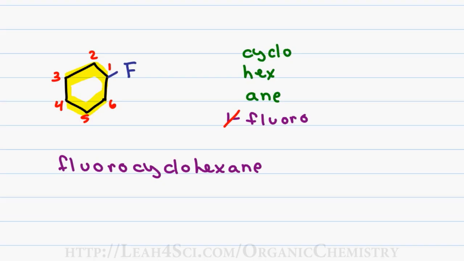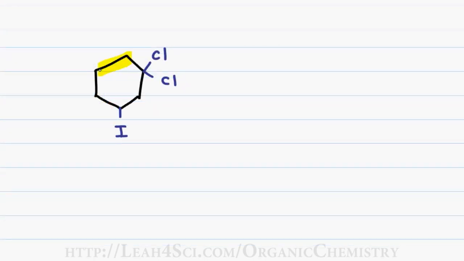Let's try a multi-substituted cyclohexane. I start with my parent chain of 6 carbons for a first name of hex, only single bonds for a last name of ane and a ring for a prefix of cyclo. When it comes to numbering, since I have 2 halogens on 1 carbon and 1 halogen on a second carbon, I start numbering from the carbon that has more things or more substituents coming off of it. I have the option of going clockwise or counterclockwise. However, if I go counterclockwise, my second halogen gets a number 5 but going clockwise, my second halogen gets a 3 and so I have to go clockwise.